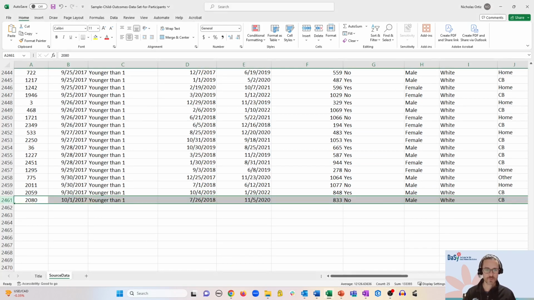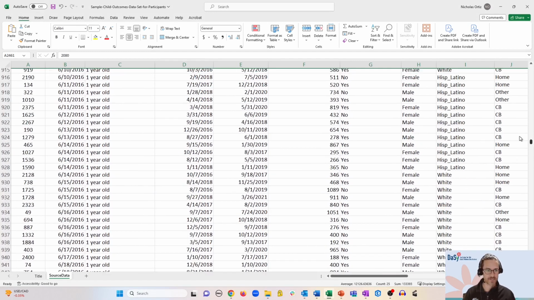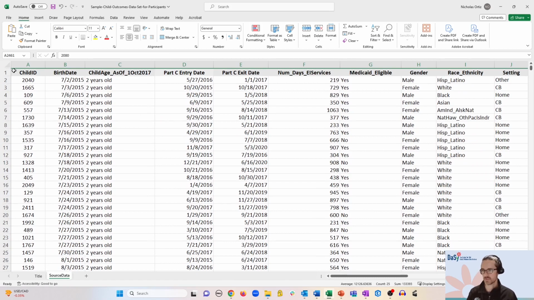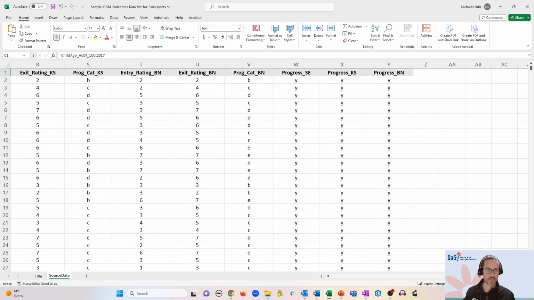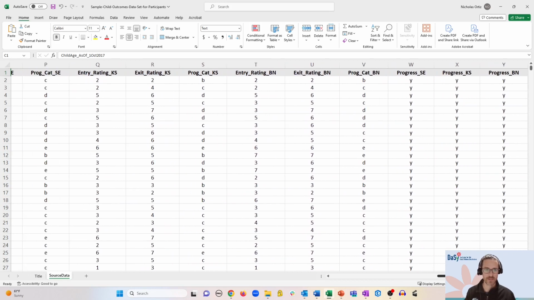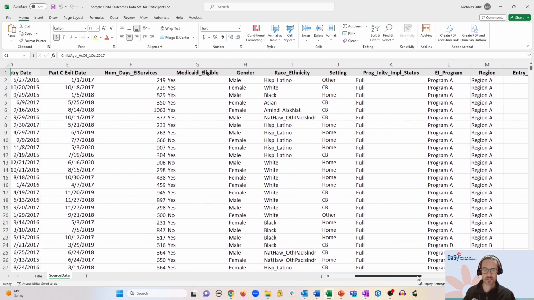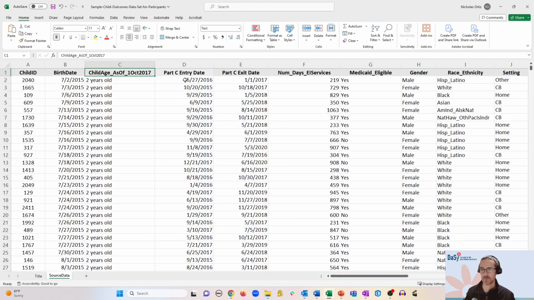The next step is to make sure all the way at the top of your data set that you've got proper headers for your columns. This is really important as these headers become a primary point of reference in the pivot tables when you're adding or removing or sorting, constructing your pivot table elements. So I can see in column 1, this looks to be appropriate. I've got headers for the child ID, birth date, child age, etc. and I'm just going to go all the way across to the last column. You want to make sure, ideally, that none of those headers are blank so that you've got a clear and distinct reference point for each of your columns.